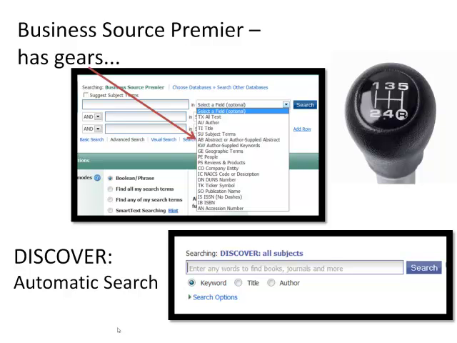It's a bit like Business Source Premier is like driving a car that's got gears. So you're in control. You can choose what you're searching for. You can search in particular fields, search for an author, search in a title. Whereas with Discover, it's a bit like driving an automatic. It does all of that sort of filtering in the background for you, and then allows you to do a bit more filtering after your search. So choose whichever suits you. Discover does search across a wider variety of subjects than Business Source Premier, but you need to know how to use them both.